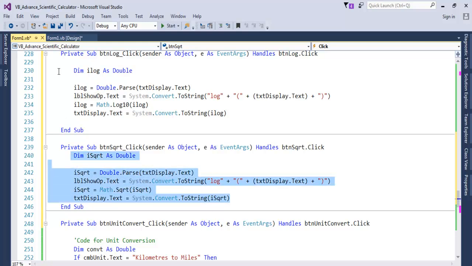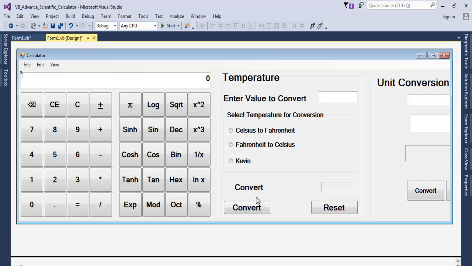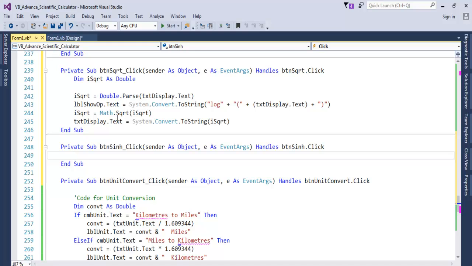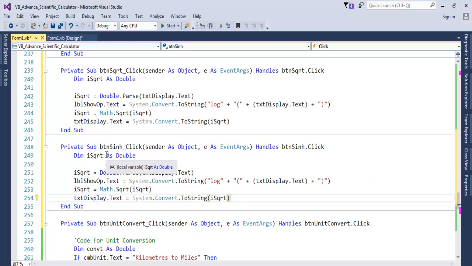Copy all of these. Let's repeat exactly the same thing for sinh. Paste that in there. Change that to sinh.